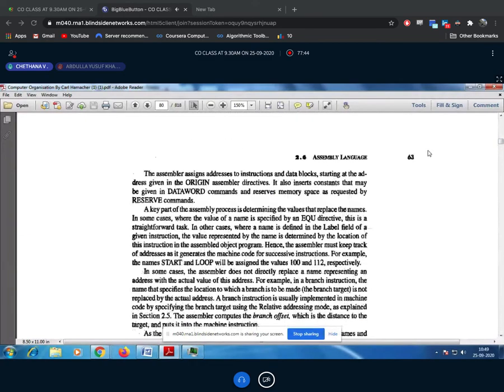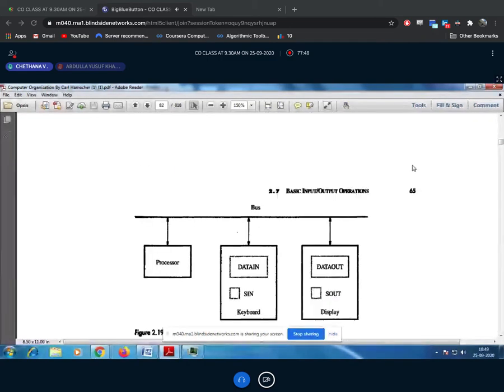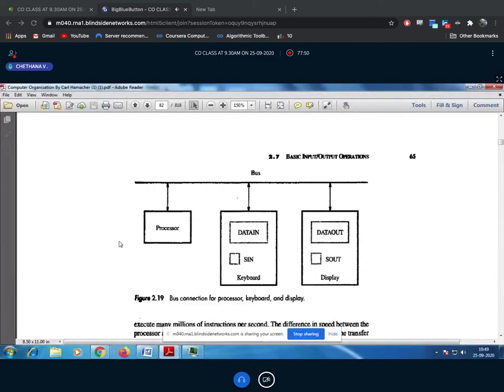You have to write this diagram and explain. This diagram: specification for processor, keyboard and display. Input is the keyboard and display is the output. So you have to explain this diagram.